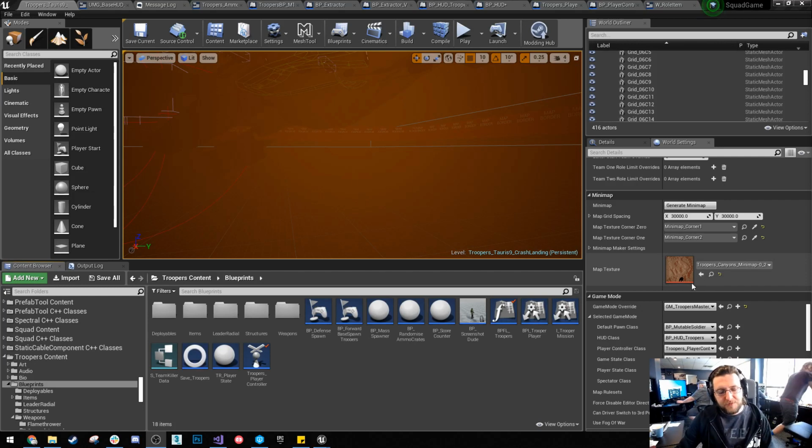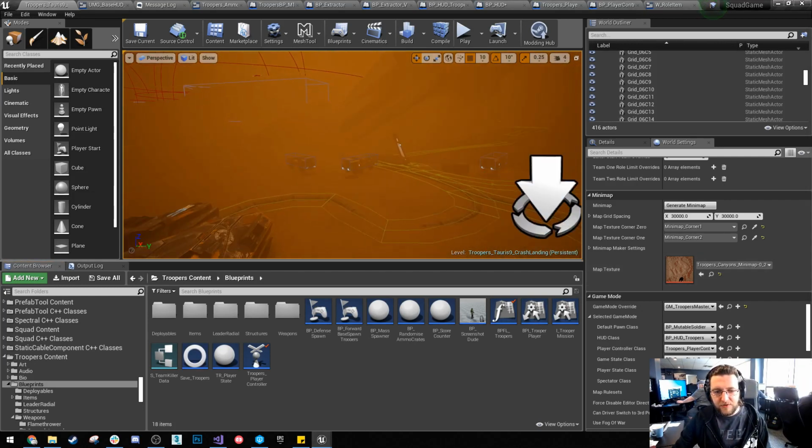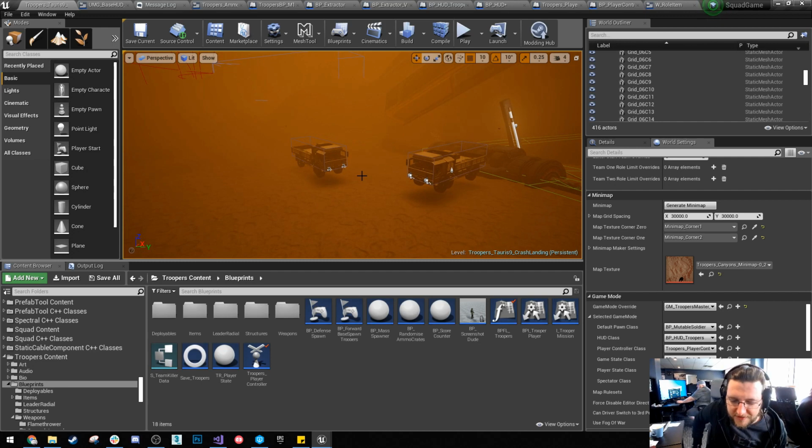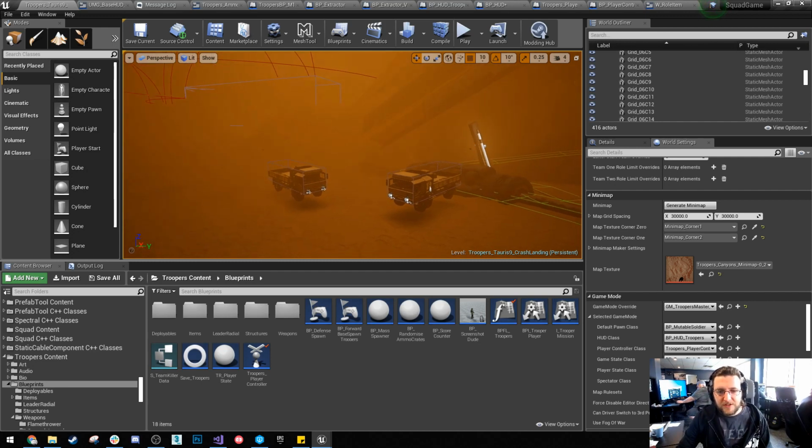Hey, so I disappeared briefly looking into the vehicle thing, and it turns out that I was actually getting a pop-up on the top left saying that I wasn't in a squad. So that's actually not an issue.